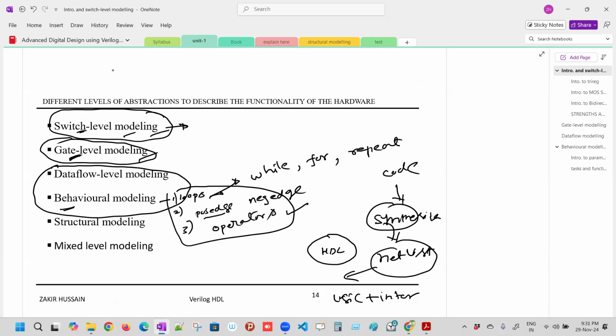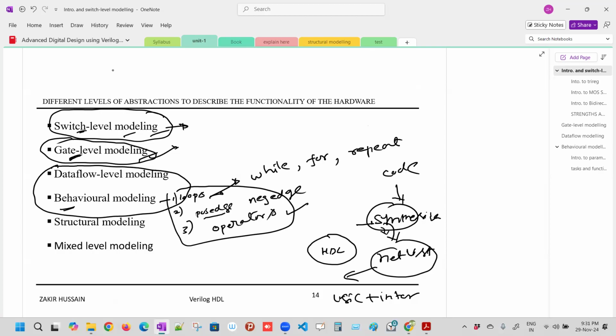The advantage of using gate level is speed of process, because your synthesizer is not burdened there. Already the gates are known to the synthesizer, so it will not take much time to produce the netlist.